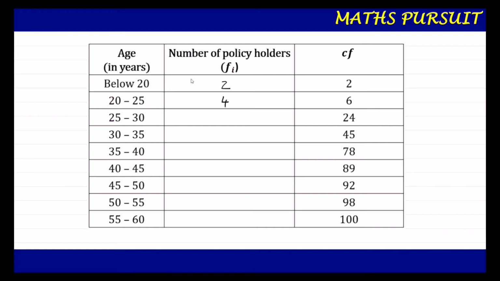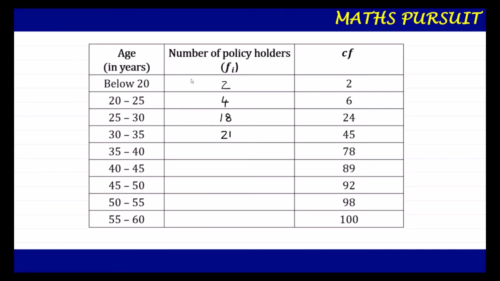And here they have given 24. We need to subtract 6 from it, we'll get 18. That means from the given data, we are just subtracting the number from the above row. From the number that we are picking up, we subtract the number from the above row. Suppose for example here it is 45, we subtract 24 because the above row data is 24. So 45 minus 24, we will get 21.